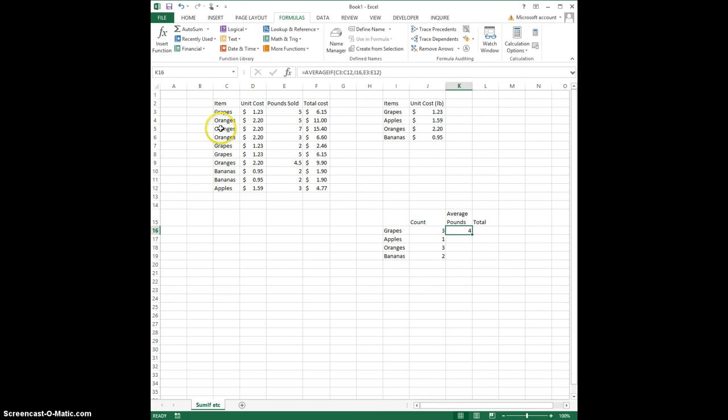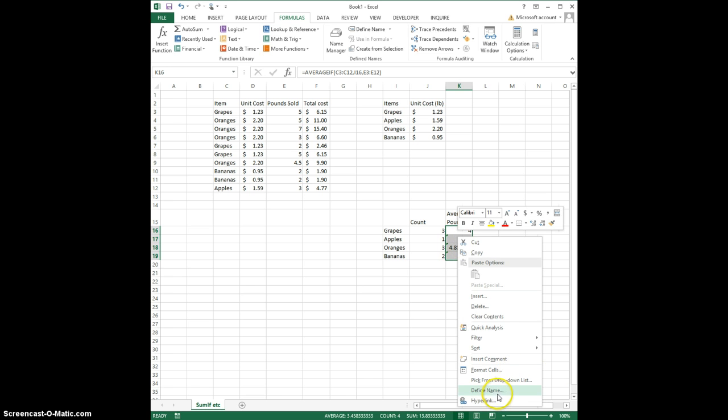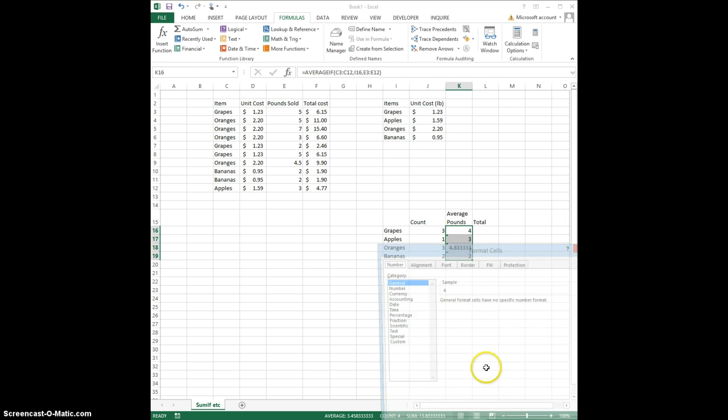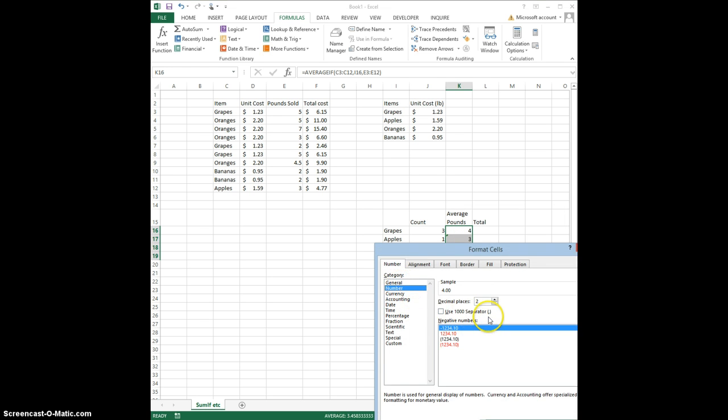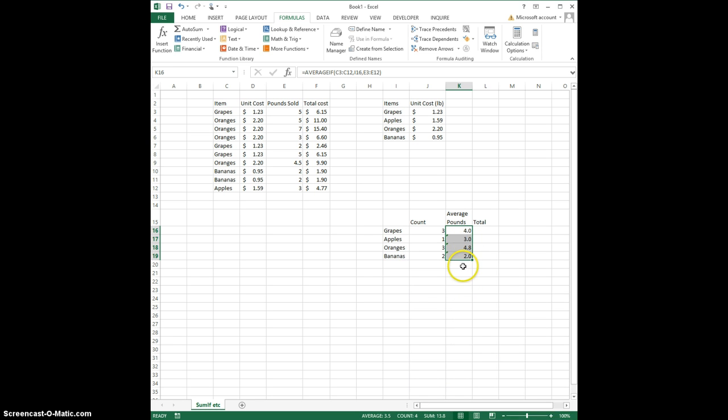Now, is that right? Let's go and have a look. Well, we've sold 5 plus 2 is 7 plus 5 is 12, and we've sold 3 bunches of grapes, so the average weight is 12 divided by 3, which is 4 pounds. And again, we can just pull that down. And if we wanted to, because that's too precise, we don't want to know that, we want to have just one decimal place, we can highlight that, and we can go and do format cells, and we can choose a number, and then we can just say it's 1 decimal place. Okay, so that's done.